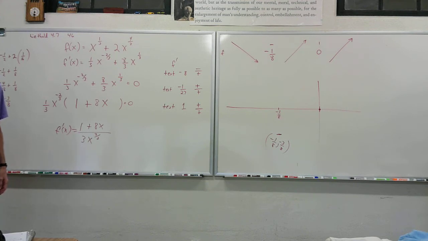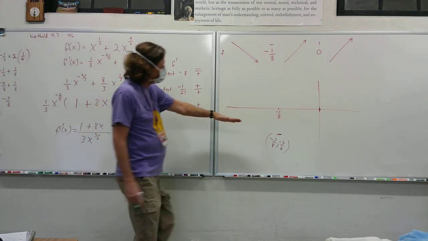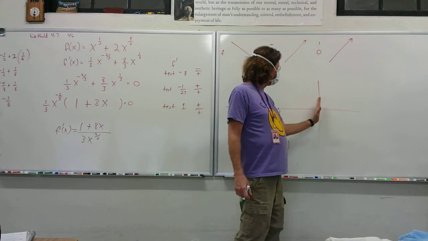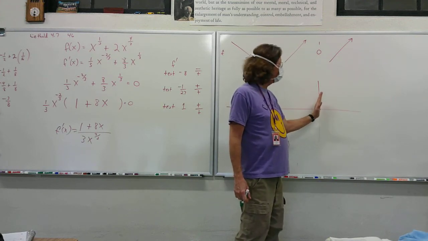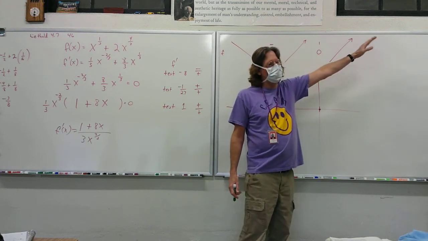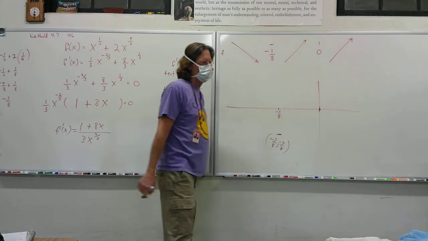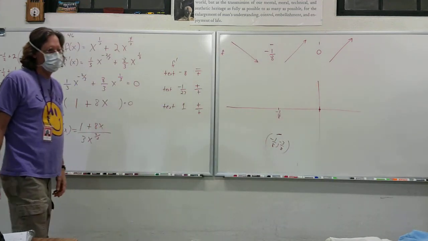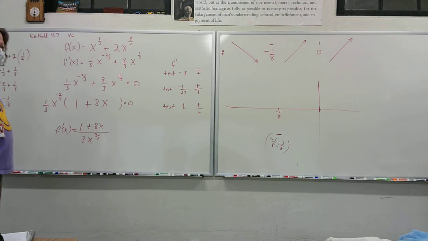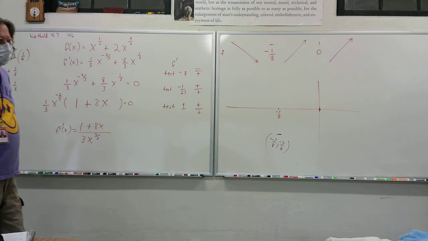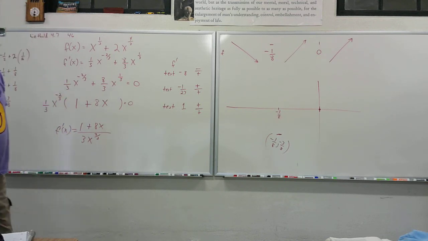Wait, so where your 0 is, it gets vertical for a second? Yeah, so what it's going to do is it's going to come over here, and it's going to go straight up, and then it's got to go out that way. So you can probably already guess the concavity if you start working enough of these. It's going to go straight up and keep going out that way. You can get yourself a little rough sketch. But we're going to fine tune it.